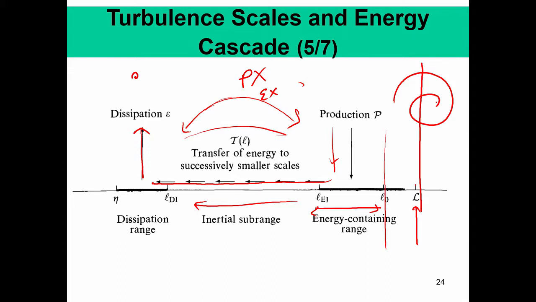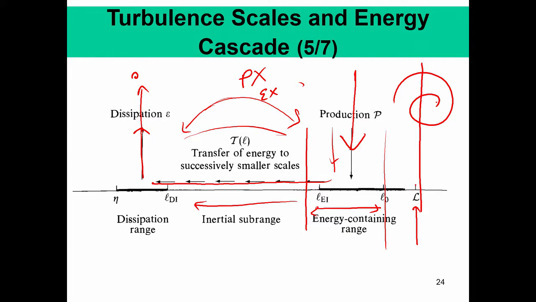So, if there is no source or sink in these intermediate scales in terms of the energy flux, it means that across the scales the turbulent kinetic energy flux at each given length scale remains constant, because this is the only point where it is coming in and this is the only point where it is being dissipated. So, this whole breakdown procedure is essentially inertial, where these eddies break down and there is no source or sink. So, there is no production, no dissipation. The turbulent kinetic energy flux crossing the length scales remains constant.